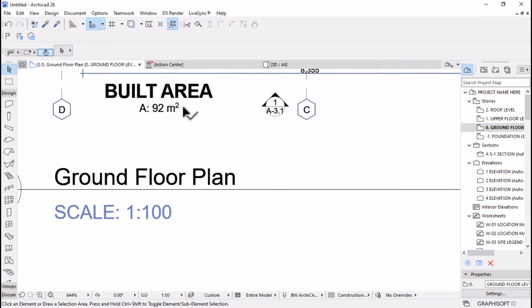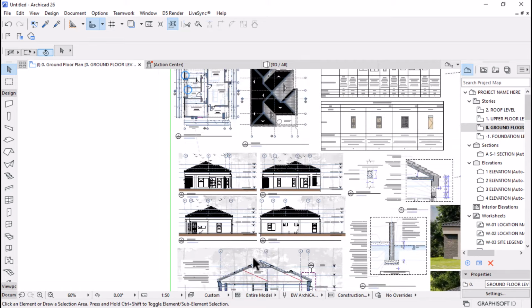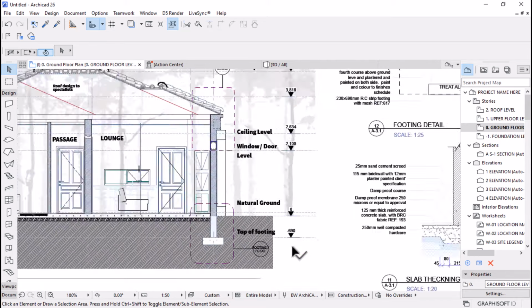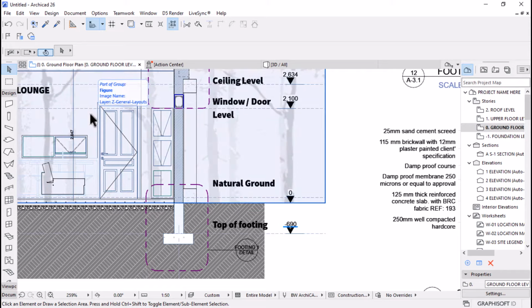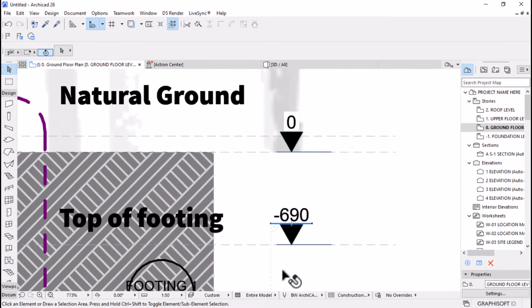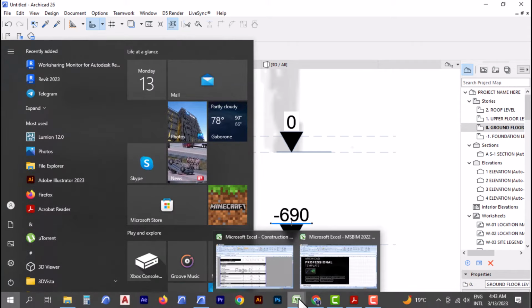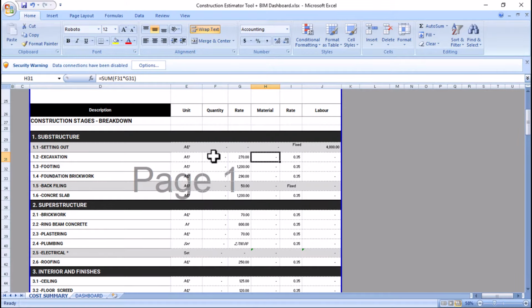So it's going to be 92 multiplied by 0.69, because this is in millimeters and the area is in meters, so I have to convert this. Let's go back to the template and run this calculation. I'm going to hit equal on your keyboard on the cell of the quantity, and it's going to be 92 multiplied by 0.69, which is 690 millimeters, and then hit enter. That's the quantity of the excavation, or the material that is going to be excavated for our building.